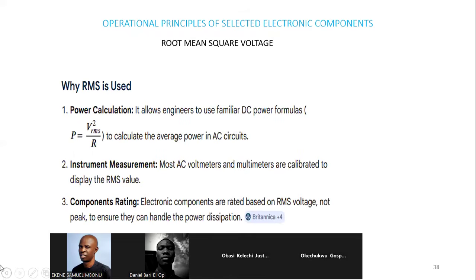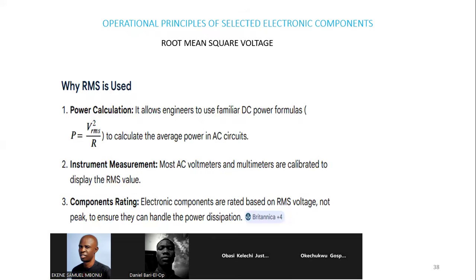You can see that here. Power is V squared over R, where V there is root mean square. You know that power is IV. Is that correct? Yes, sir. Power is IV, but then I, based on Ohm's law, is equal to what? Ohm's law tells us that V is equal to IR, so I is equal to V over R.